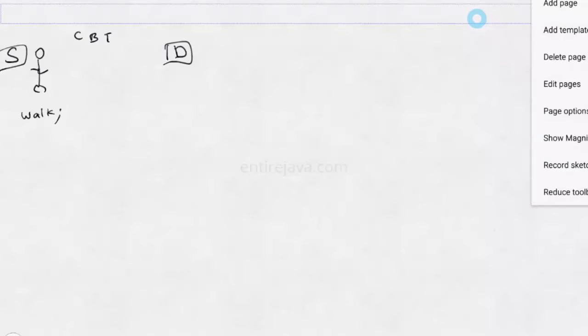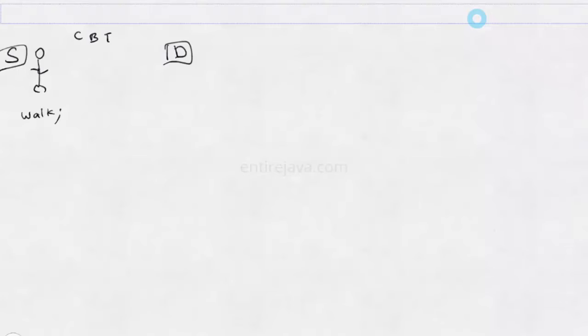Now we need to program this robot, and we need to instruct it to go to destination as fast as it can. Obviously, what we're going to write in our program is to tell the robot to walk. However, it will take a lot of time to reach destination if it walks. So we need to find a way to go much faster. So for that, we can make use of these vehicles which are available.